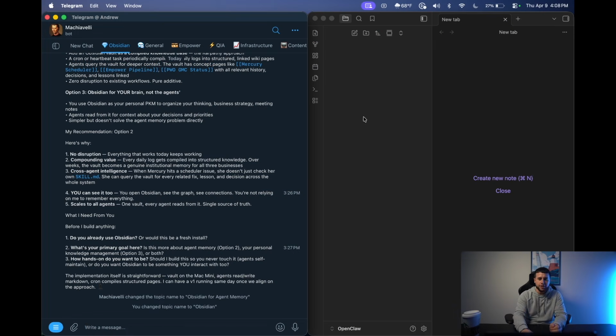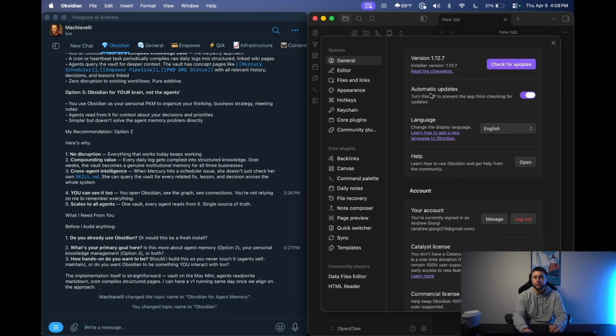So as you can see here, this is brand new, okay? Obsidian, I have the sync feature. I have everything set up. Now, what I do want to do is go through some settings really quick, because there are a couple of things that I've seen and learned that are important.